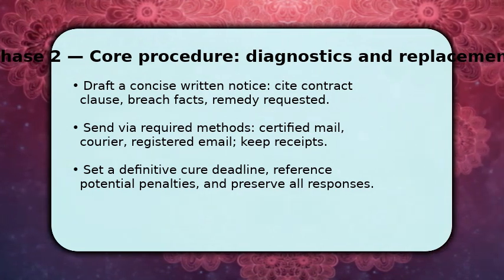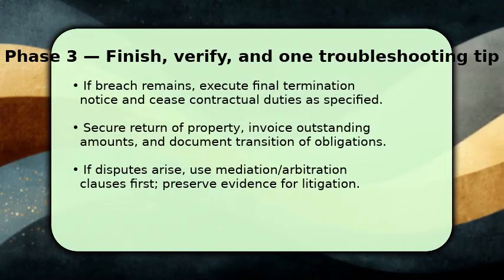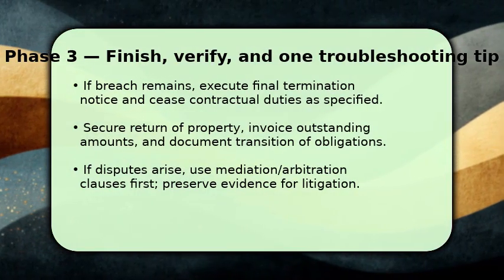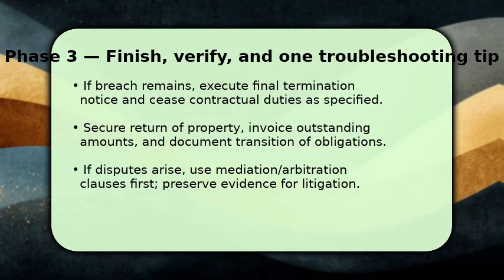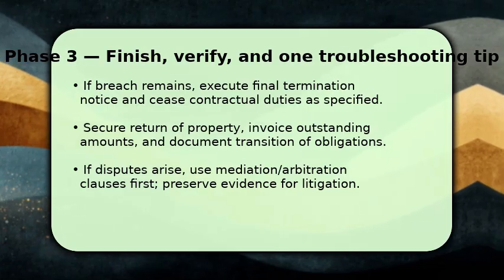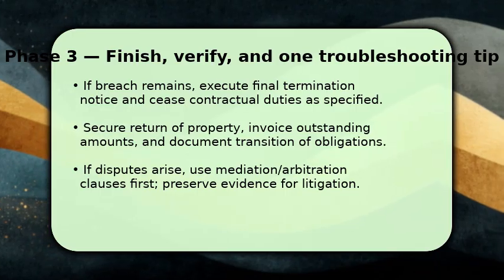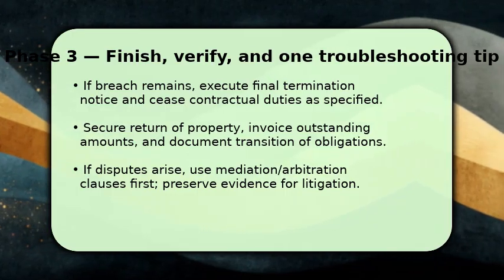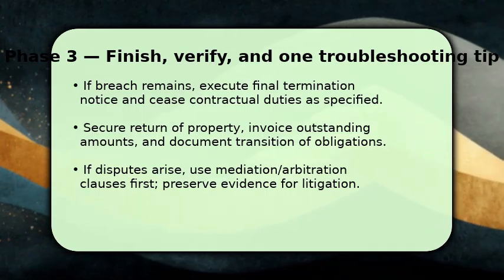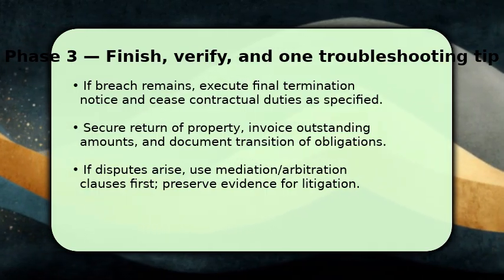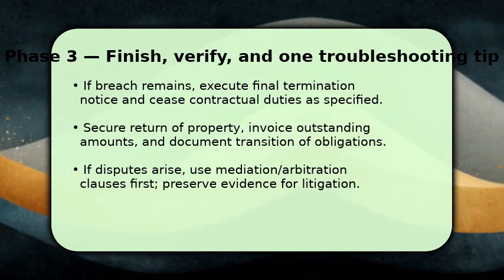Keep a record of all communications so you can prove you complied with procedural requirements. To finish, confirm that the cure period expired without remedy, then send a final termination notice that states the effective date and suspends obligations as permitted. Next, inventory and secure any company property, issue final invoices, and document handoffs to limit liability. Once terminated, evaluate remedies, negotiate settlement, pursue liquidated damages, or start dispute resolution set out in the contract. If things go wrong, initiate mediation or arbitration quickly and preserve all evidence. Communication logs.